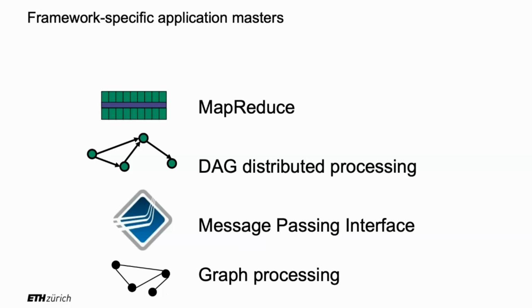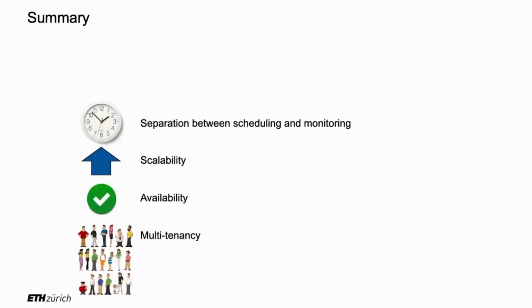So yeah, that's concluding it. Basically, you can use Yarn for MapReduce. You can use it for Spark, which we will see is based on DAGs, distributed processing, directed acyclic graphs. You have the Message Passing Interface also that's quite popular, graph processing, and plenty of other uses. So it's fully general. And now you just run your MapReduce job in containers in Yarn rather than directly with job trackers and task trackers.